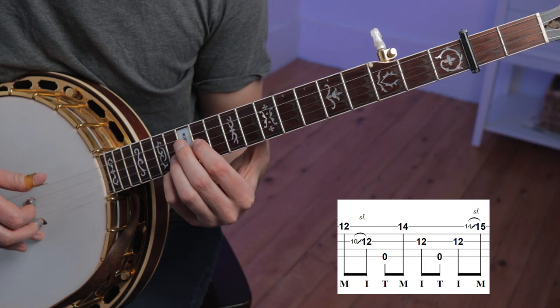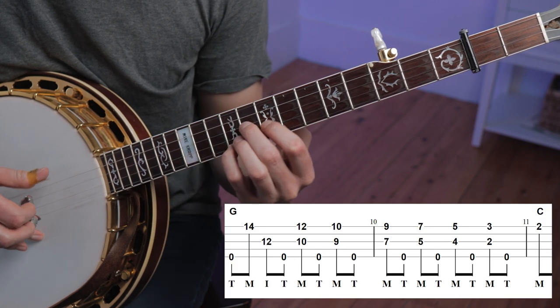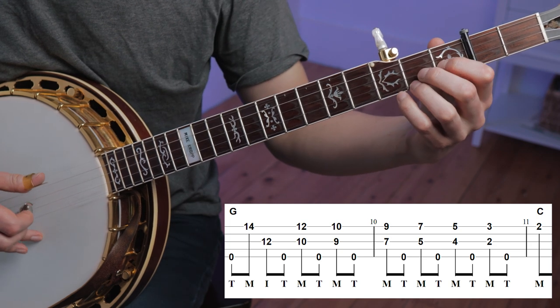Measures eight through ten are made up of sixths, either in a roll pattern or alternating with the fifth string — and if you want to learn more about that, check out my sixths lesson. In this case, Gnome is using sixths in a really interesting way. Even though we're in the key of A, he's playing sixths in the key of D. He's doing this because the D major scale contains a G, while the A major scale contains a G sharp. So if he uses the D major scale over an A chord, it effectively creates the A7 sound. The effect is that it pulls the A chord — the I chord — towards the D chord, which is the IV chord. So wherever you see the note G in this passage, that's what's creating that A7 sound that pulls us towards the IV chord, where he lands.